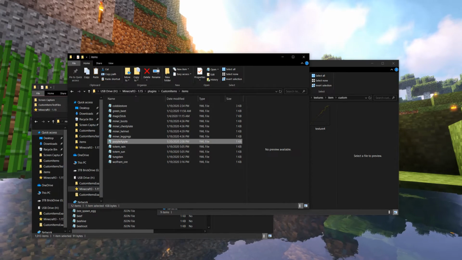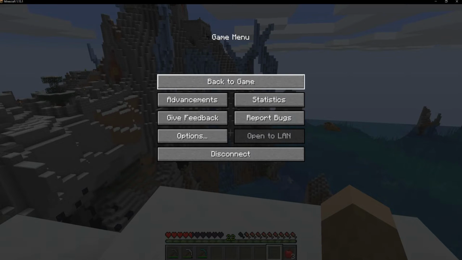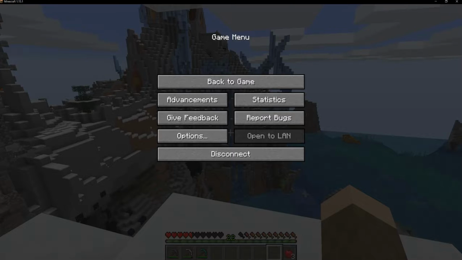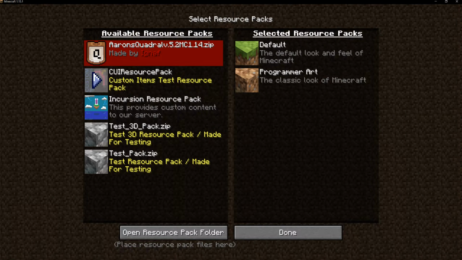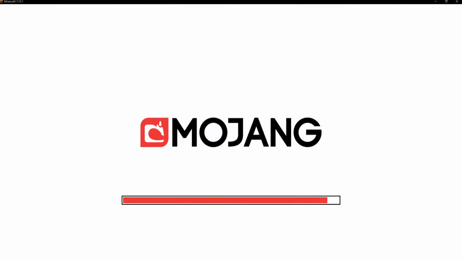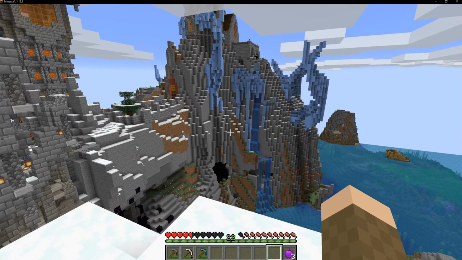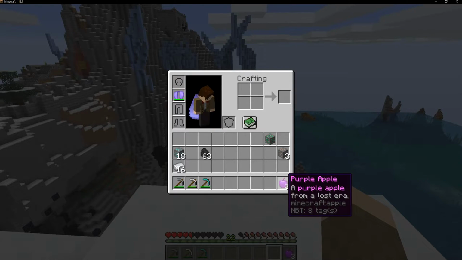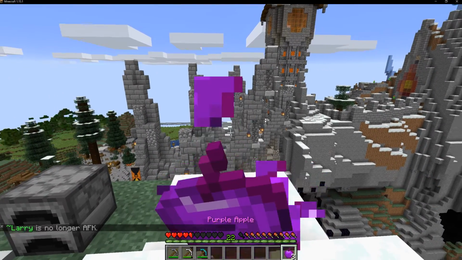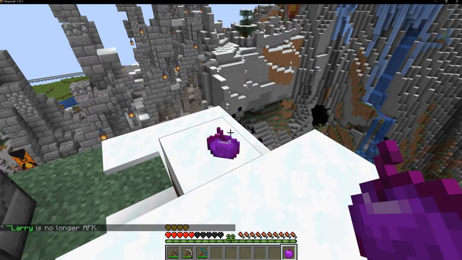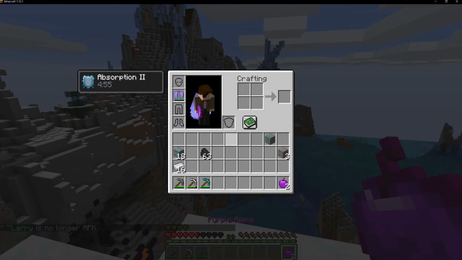What does this all mean? Technically, we're done. Okay, but my apple isn't purple. Well, we should probably actually apply the resource pack we just built. When we reload that, what should happen is now your Minecraft client recognizes that this is a Minecraft apple. You can see the data tag right there, except it also sees that NBT tag of custom item one.